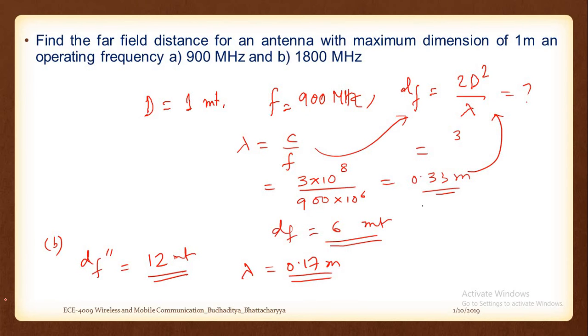So you can observe that with a change in frequency of operation, we are having different values of DF. Suppose you are making a measurement with respect to free space modeling and you are using 900 megahertz. Why is 900 megahertz important? What is the significance of 900 megahertz? GSM band frequency, correct. So if you are using 900 megahertz, then after 6 meters only, your 6 meters becomes your reference. After that, wherever you are making a measurement, keeping that as a reference, you have to go for it, if you are using a free space model. That's the idea. So this is a very simple problem, and suppose you are making a measurement at 1800 megahertz, your DF will be around 12 meters. That's the idea.